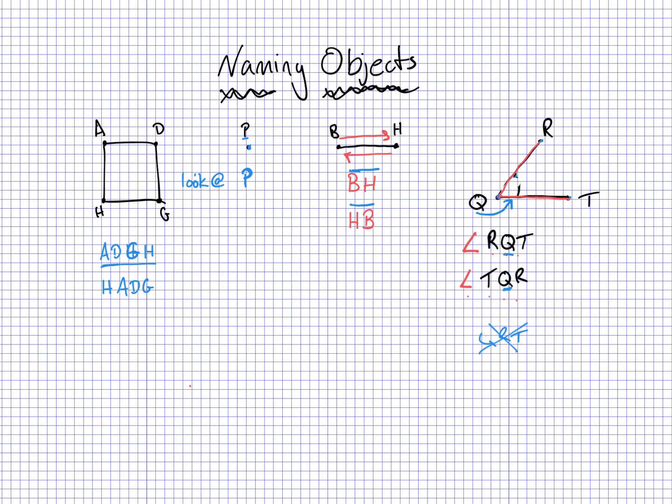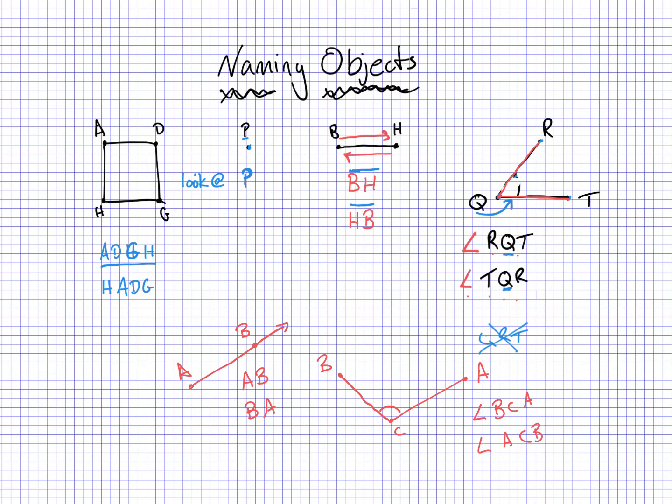So let's give this one a go. This is a ray with 2 points on it. How would you name it? Well, we could name it AB or BA. It doesn't make much difference, so long as they're both on the ray. What about this angle here? Angles in the middle, we'd have A, C, B as our 3 points. So we could name this angle 2 things, BCA backwards, or ACB forwards.